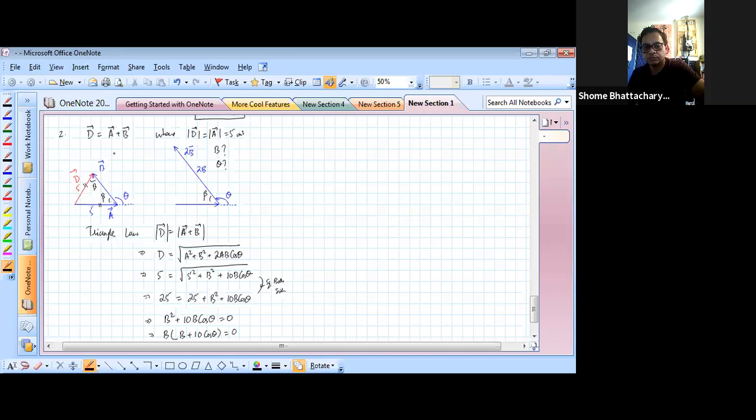Yeah, Somarup, so that is what you have to solve. From the above, cos theta is minus 5 by 2B, and from equation 3, you are also getting cos theta is minus B by 10. So solve the 2. Yes, minus B by 10. So equate the 2 now, and you get the value of B from that. So minus 5 by 2B is equal to minus B by 10, because cos theta from those 2 equations. So that equation will give you the magnitude of B.